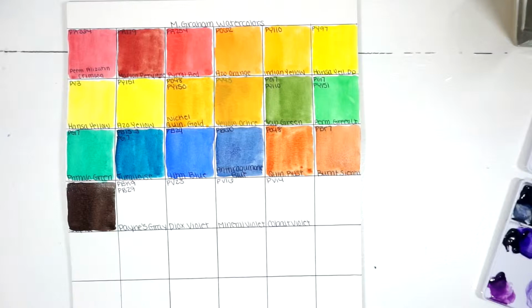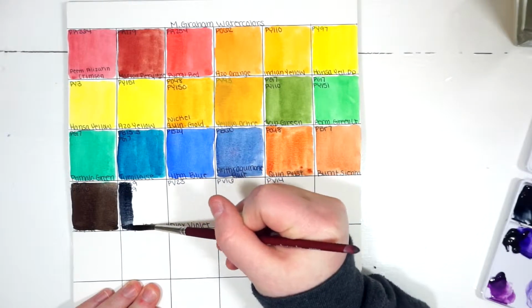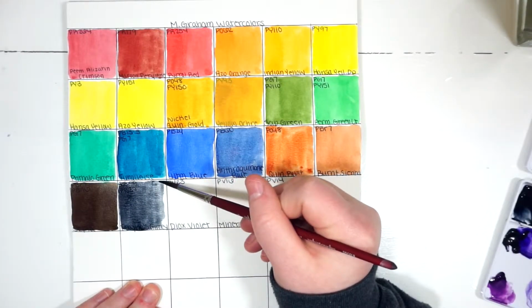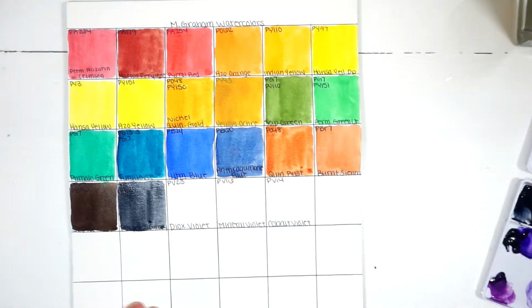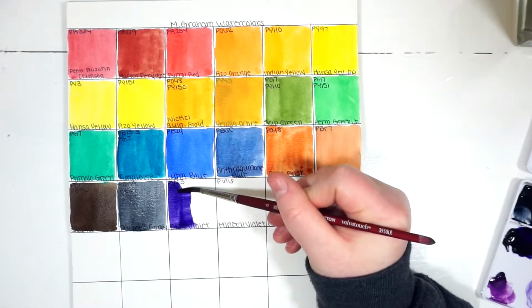The Payne's Gray is exactly what you would expect from a Payne's Gray, and just like other Payne's Grays that I have used, it does have a tendency to kind of bloom on the page a little bit. The Dioxazine Violet is very pretty, but it's lacking the depth and the vibrancy of some of the other Dioxazine Violets that I've seen. However, if you want a non-granulating purple from this brand, this is definitely the one.